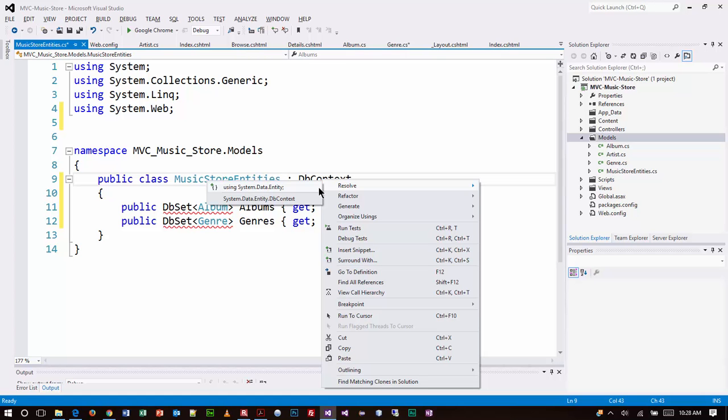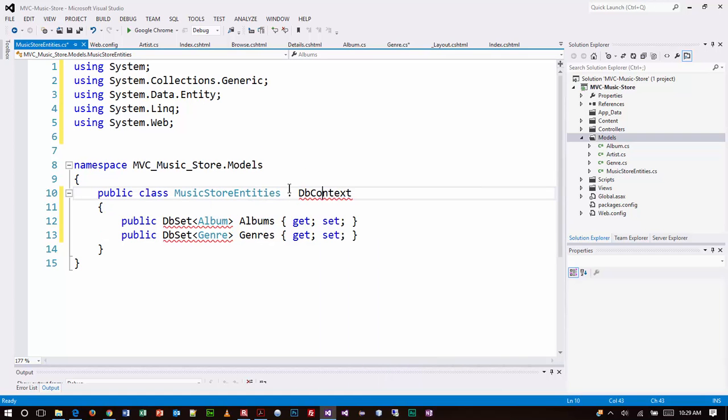Which, if you look at the structure of that, System.Data.Entity is probably the global class, and then DbContext is part of it. So I'm going to go ahead and just click that, and it's going to add the using statement for us. You can see now it's in place, and the red line went away. So that's another way to throw it in.